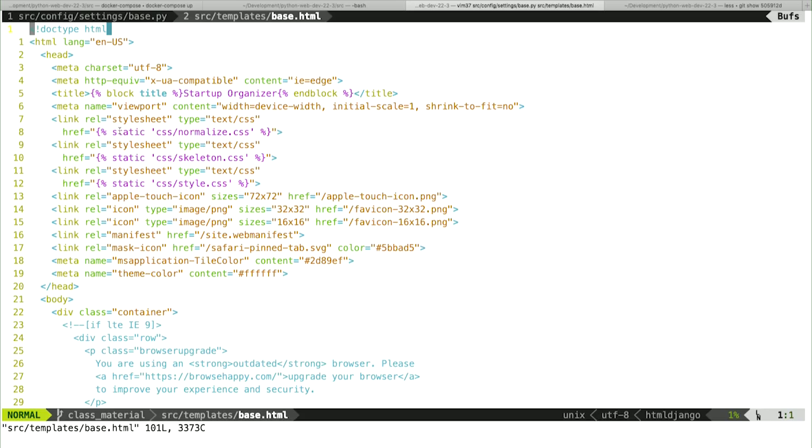It's some place that Django knows of, and I'm asking Django to please go get this static directory to be able to point to it as a path so that when the browser shows up, we can give them a path that Django, or white noise in this case, will then be able to recognize and respond to. So we do that a few times for normalize, skeleton, and style, and again, in a production setting, you would want to be trying to combine these in some way.